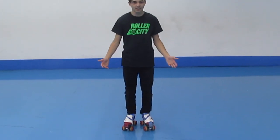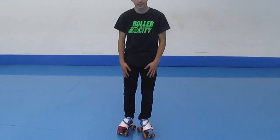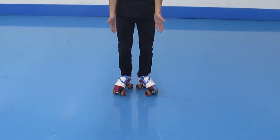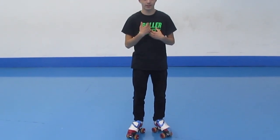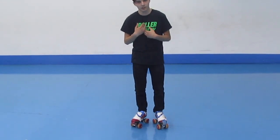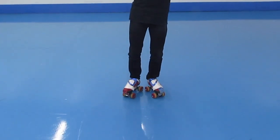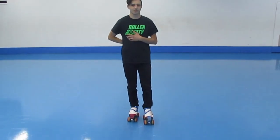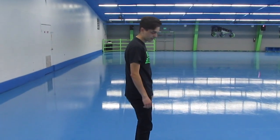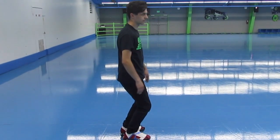Alright guys, now that you have your skates on, I'm going to show you the fundamentals of roller skating. First, you're going to want to make sure your feet are pointed out and shoulder length apart. That way, you make sure your balance point is centered. Then, you're just going to lift your foot up like you're marching. Make sure your knees are bent and your back is straight so that you don't lose your balance. So here's what it should look like from the side. And this is what it should look like from behind.